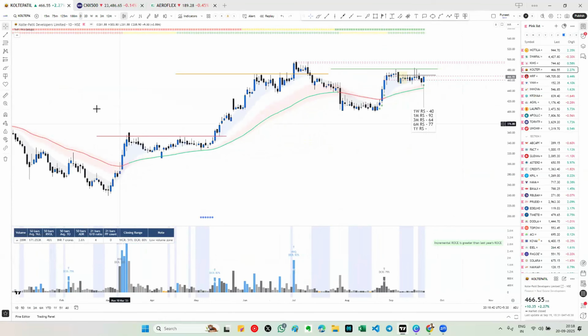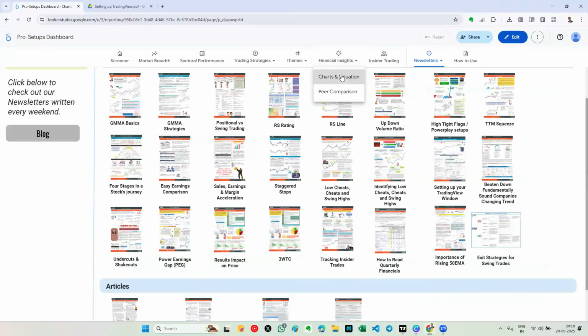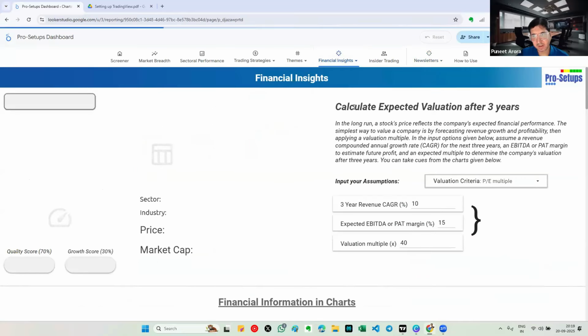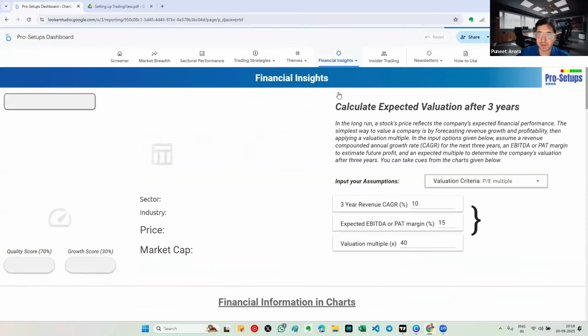And from the financial insight, if you can touch upon the first option that you have in the dashboard, charts and valuation. If it is a full week session, then we can do that, or if you want to do it along with momentum also. No, let's have it in a separate session, where we cover all the financial insights and maybe this peer comparison again. Sure. Thank you so much.